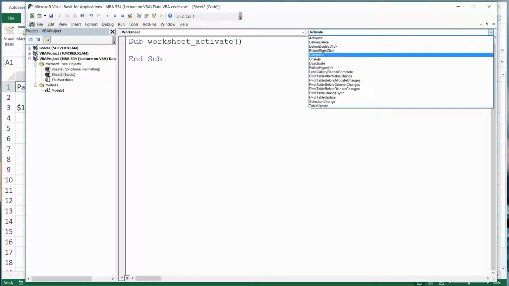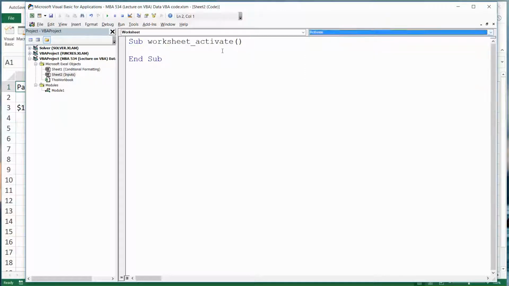If I calculated a number in the worksheet, it could activate this subroutine. If I deactivate the worksheet, which means I click on another worksheet in the spreadsheet, it can activate this subroutine. It just so happens I want this one to activate whenever I activate the worksheet.